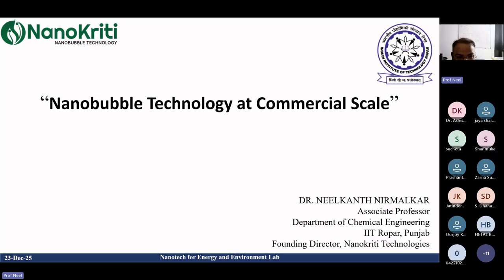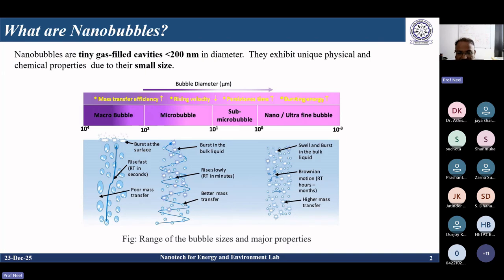So first of all, what is called a nanobubble? If you look carefully at the map, there are different classes of bubbles. There are macro bubbles. You might have seen these bubbles in your daily life. The bubbles are bigger in size, and they rise in the liquid and burst on the surface. On the other hand, microbubbles are milky in nature and also rise in the liquid, but the size is around 1 micron to 2 microns typically, a milky kind of appearance that you'll see.